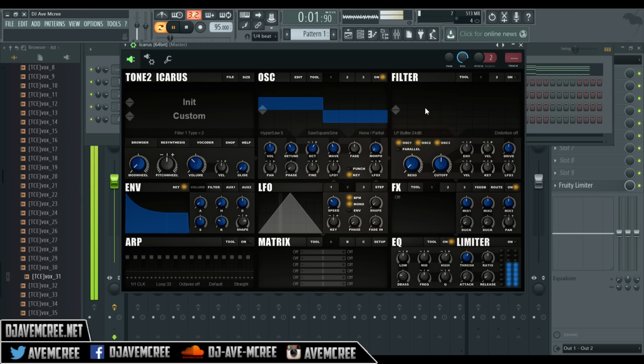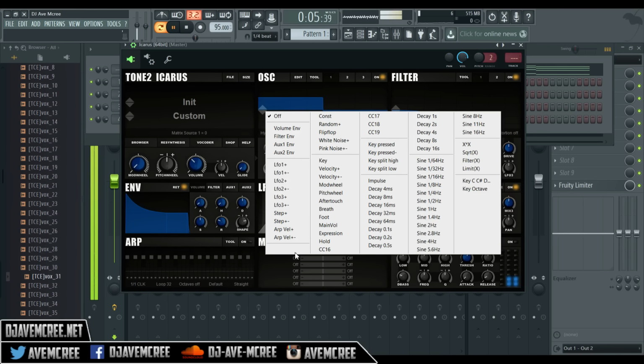So one of the immediate features that I wanted to play with within this new VST is definitely the filter section. I want to see how real it gets in terms of the filter section. So we got a cutoff here. I'm going to go ahead and engage.